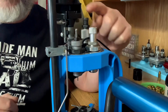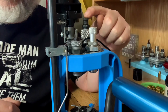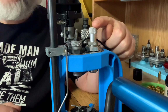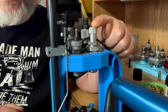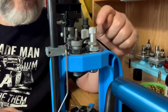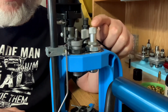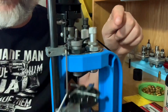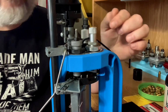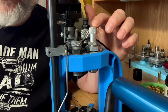Now back over here we have a seating crimping die from RCBS, but we are only seating our bullets with it. And then in the last station here we got a Lee factory crimp die. This is what's different. This is for 45 ACP. Now I do have this set like you normally would set a factory crimp die. It's all the way down to the shell plate when you pull it up. And then what I did was I just adjusted the crimp with this. Now what I did with the crimp on this is I've only got a light crimp on it.